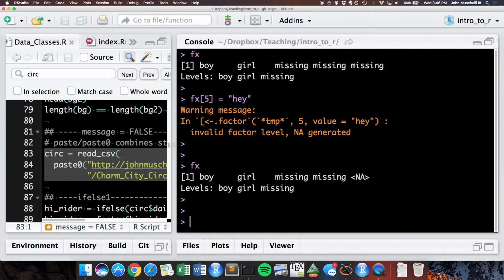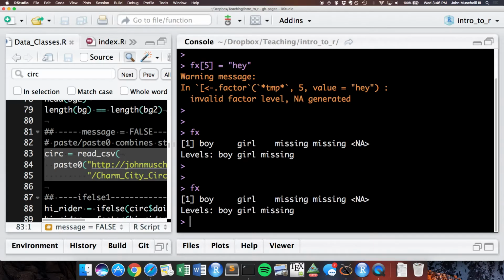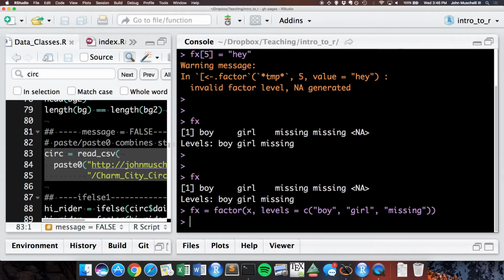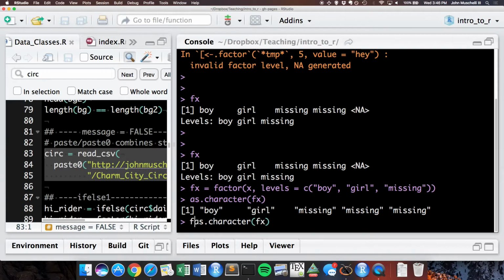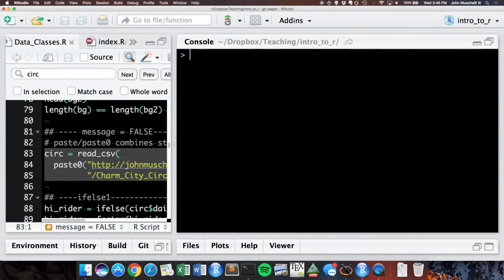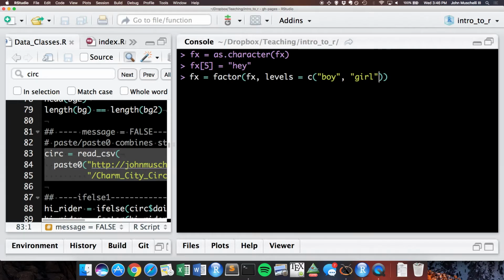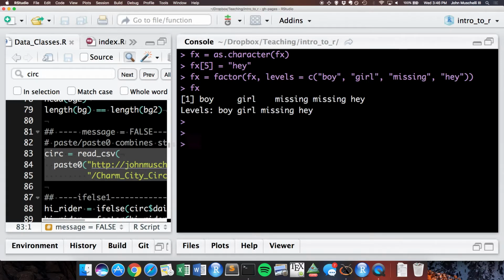So the way you would do this, let's go back to fx. As that character fx, right? Replace it. Let me go back up. fx5 is hey. fx is factor. Levels equals boy, girl, missing, and our new level, hey. Okay?